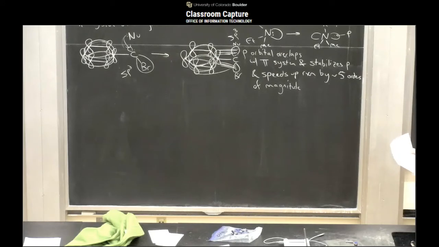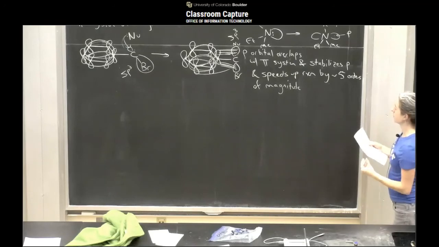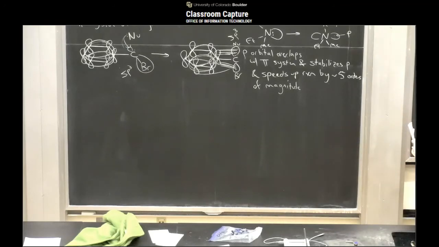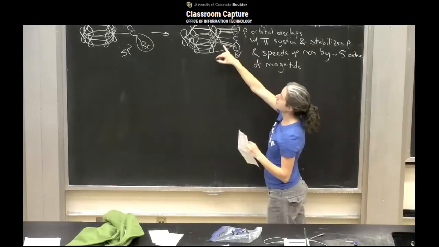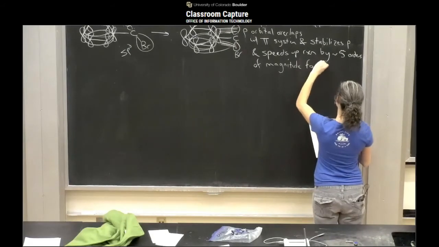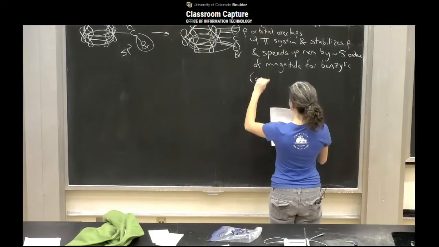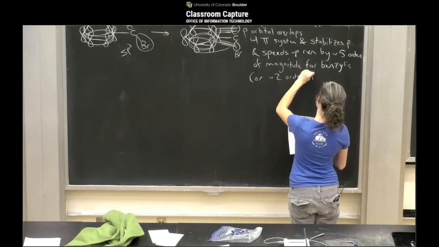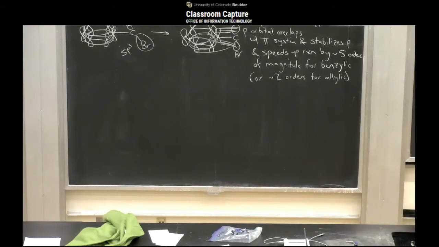So about a factor of 100,000 times faster, just because it's benzylic, than it would be for the equivalent non-benzylic molecule. Okay, and if we're doing it allylic, I'm not going to draw the whole thing, but there is a similar kind of overlap where you can get some stabilization from the pi system. But it's nowhere near as powerful as it would be for benzylic, which sort of is not too surprising.